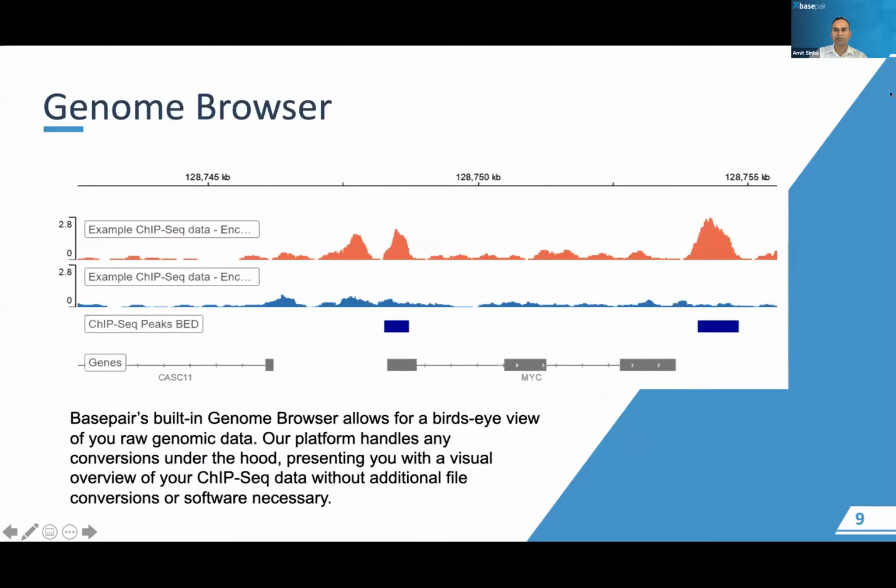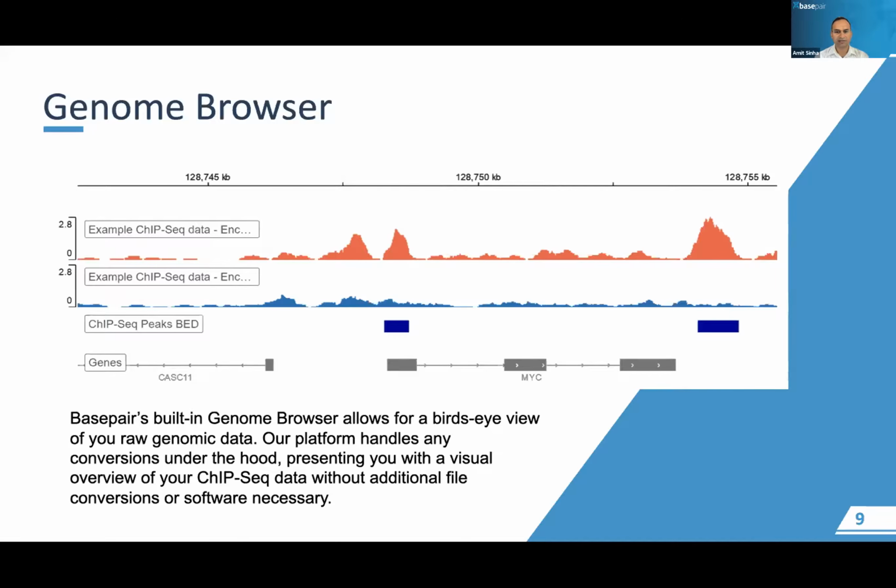So now coming back to the visualization aspects of the software, one of the things we do is look at the data in a genome browser. So even though we have a peak calling table, sometimes the statistics can be misleading, especially in noisy regions. So in this figure, we are looking at the first track in red, which is the treatment sample. In this case, it's GATA2. The second sample in blue is the control sample, just a genomic input.